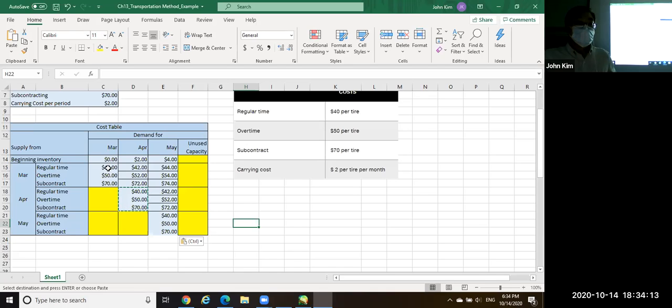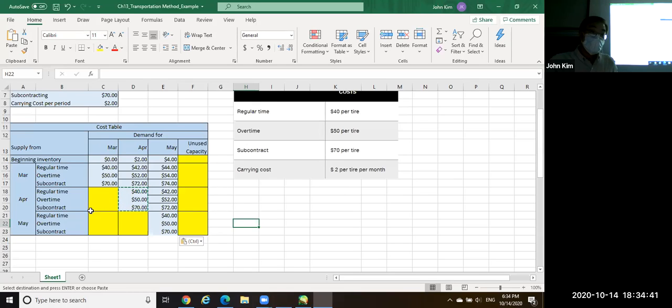Produce March, use April, carryover, and so on. So March, so on. Then $2 increase, $2 increase again, and so on. Cost like this.